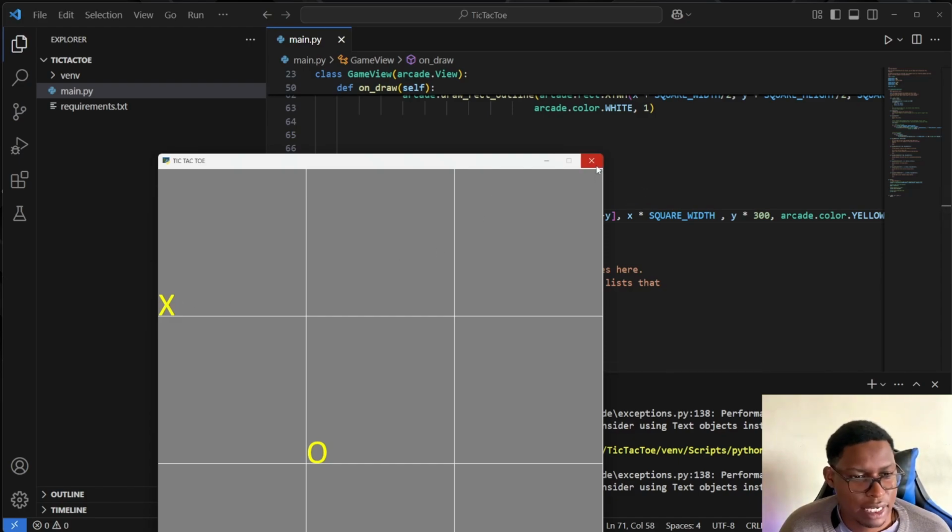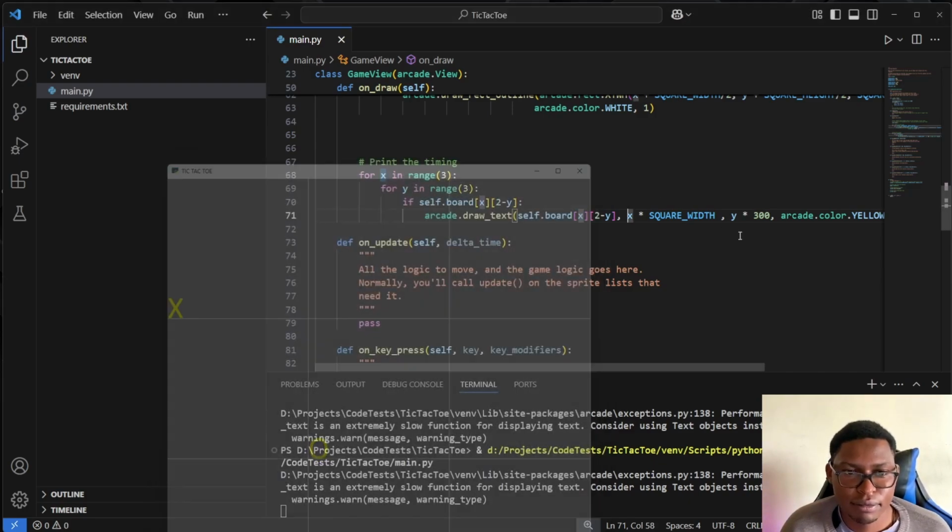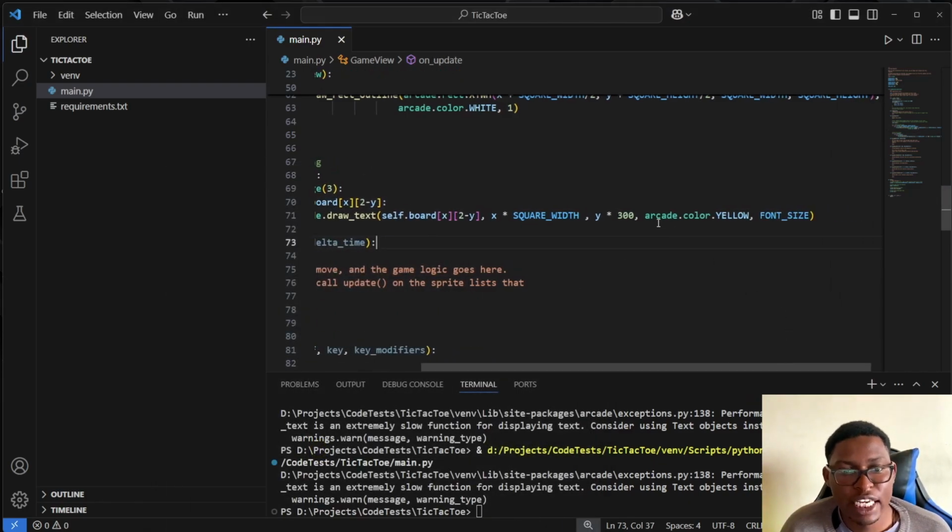So to do that, let's imagine there's a smaller grid right inside here, and we need our text to appear within that grid, right?